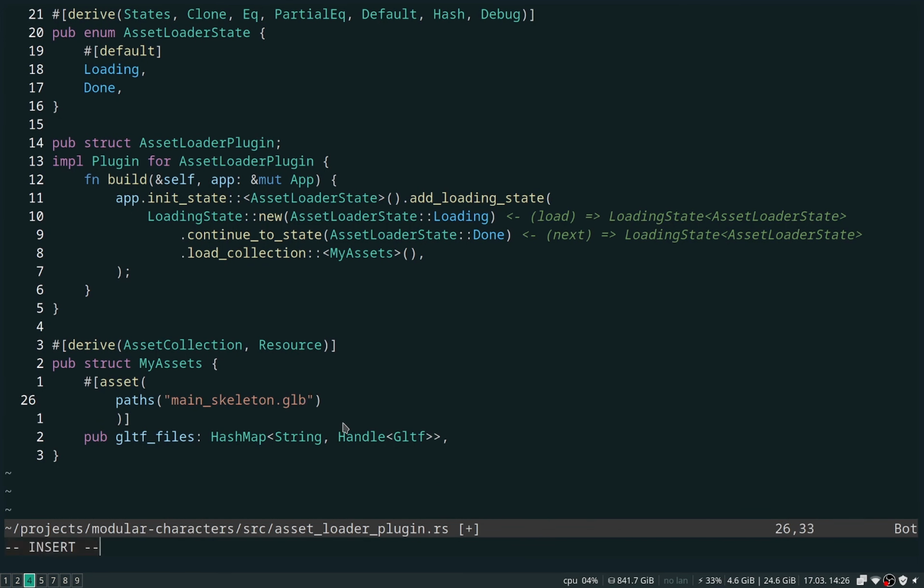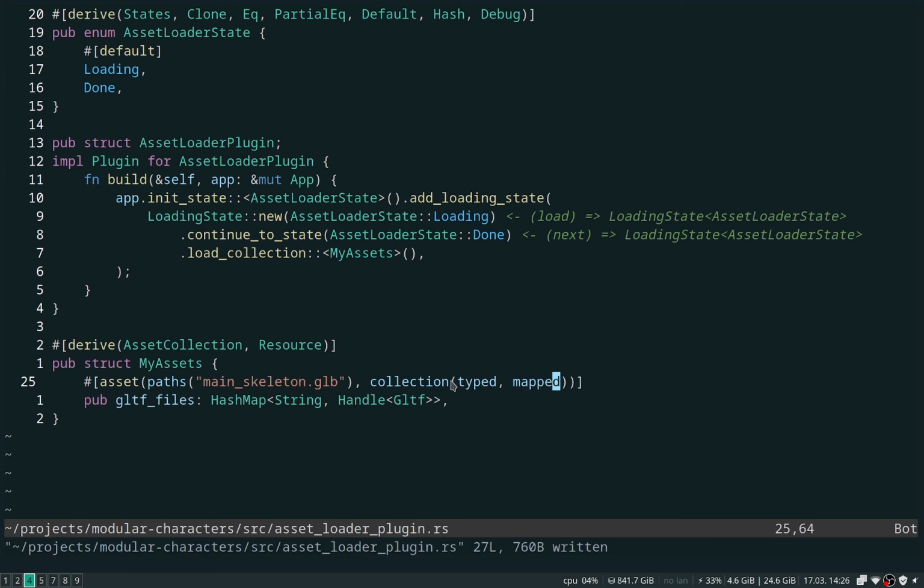And if we want later on, we can just add more filename.glb and it will load all of them in this list and add them to the hash map where the string will be whatever you type in here. Okay, besides paths, we also have to pass this collection typed mapped.